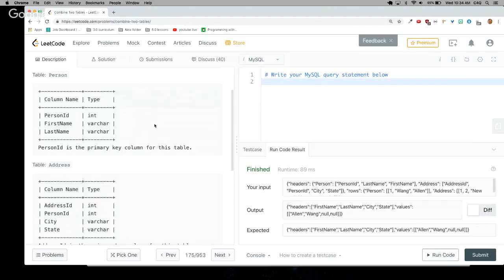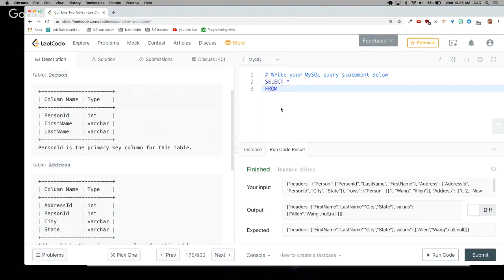So if I just said, all right, so select. For now, I'm not even going to try to solve the problem. I'm just going to try to join these things. So I have to have some kind of select statement here. Select star. So this is going to grab literally everything. From, and then we have to decide which table we want as our foundation, our base, which makes good sense for this kind of problem.